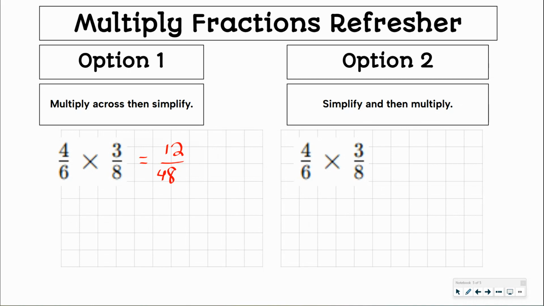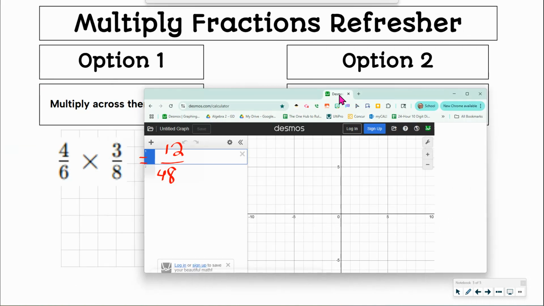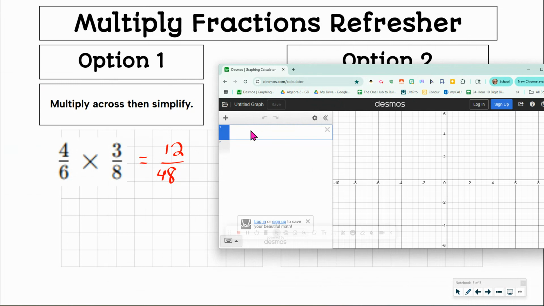And if you don't know how to simplify fractions, if it's confusing for you, let's pull in Desmos, okay? Because Desmos will simplify them for you. Just so you know that you are able to use Desmos on anything. So I'm going to pull that in here just for a second, and I'm going to show you that 4 divided by 6 times 3 divided by 8 gives us 0.25. Well, I want that as a fraction, so I'm going to click this sign right here that makes it into a fraction. I need my clicker. There we go. So this would simplify down to 1/4.